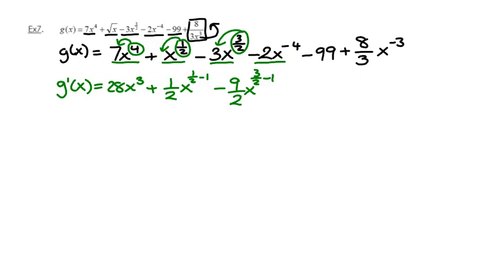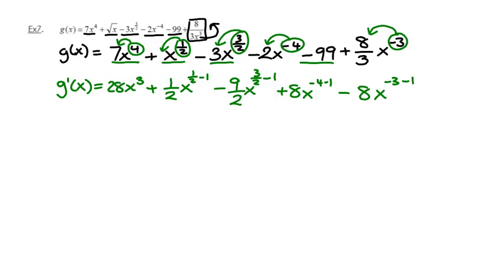Now this guy. Minus 2, nope, no. Too fast. Don't go too fast. Okay, so this guy, multiply that one. Positive 8, my mistake. X to the power of negative 4 minus 1. Derivative of this one is just 0, so I'm not even going to write that. And then this last one, multiply the whole constant in front, negative 8, x to the power of negative 3 minus 1. Okay, let's clean this up, because all of those exponents we probably should solve for.